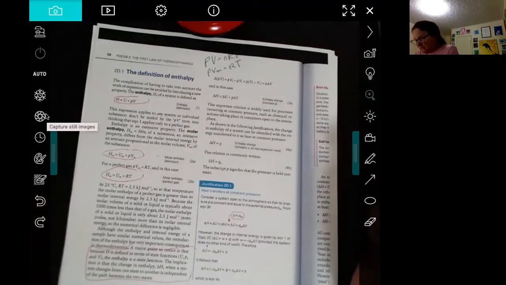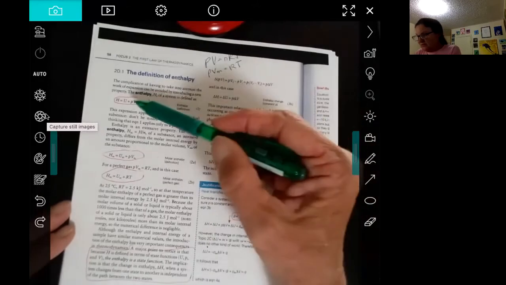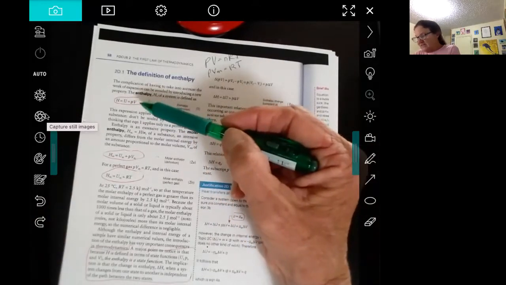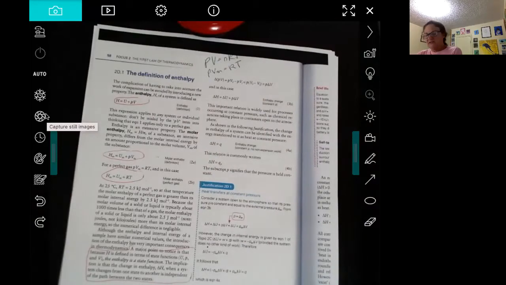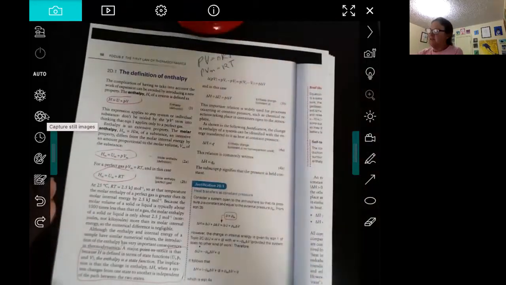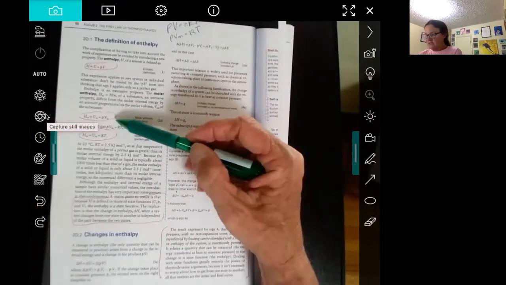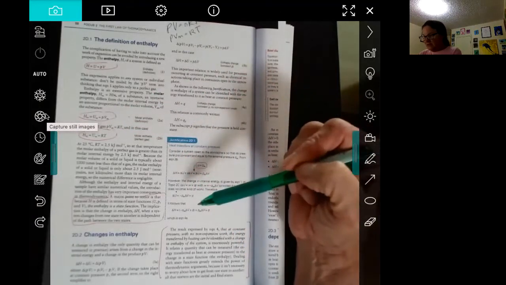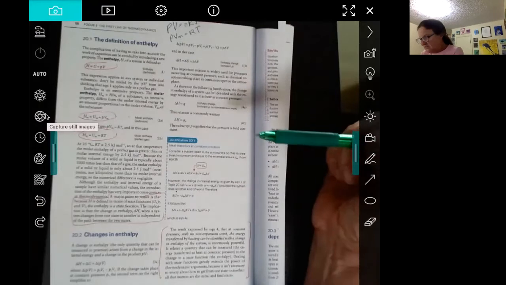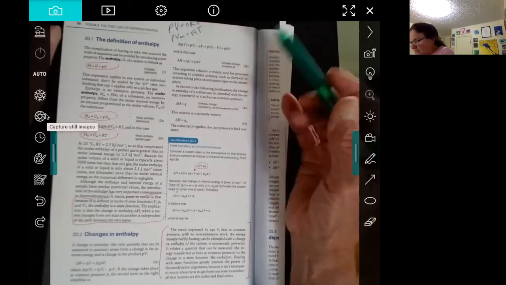So a major point to notice is that because H is defined in terms of state functions, so it's defined in terms of U, P, and V, which are all state functions, then it's a state function too. And that means when you think back, Hess's law, combining enthalpy changes to get enthalpy changes for other processes, that is all valid because we've defined it to be a function of all state functions, therefore it's a state function. Enthalpy doesn't depend on how you go from one place to another. It just depends on where you start and where you finish. So good to look at this.